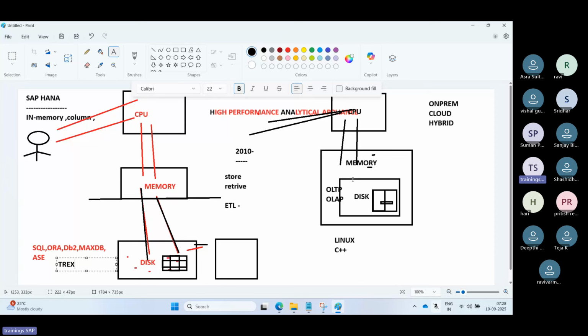When it comes to this, sir, you said we need to carefully plan the hardware and software requirements here, right? Because HANA requires more RAM memory. Based upon the RAM, you require the CPUs. Then storage you also require. So what are the hardware requirements for the HANA database? And what are the software requirements for the HANA database? Software means the DB software, which we can download. Database client, right? Client software we will download. But what about the hardware requirement for the HANA database?